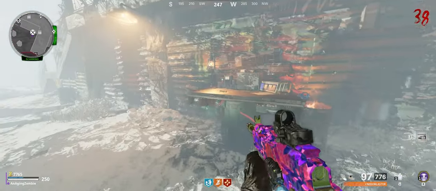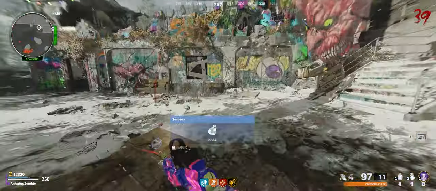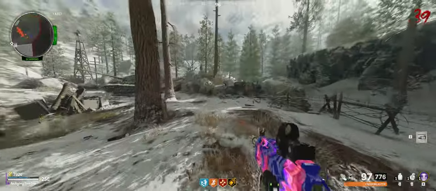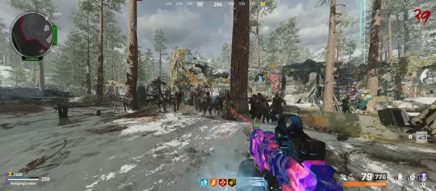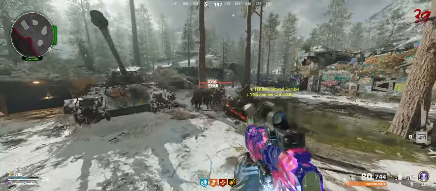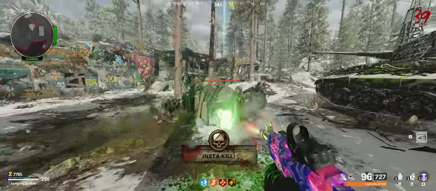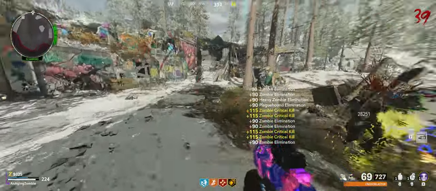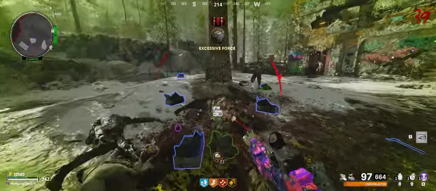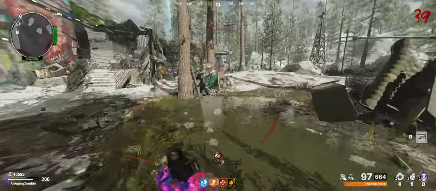Uh-oh. Dangerous. Alright, it's running now. Ooh, thank you, Semtex. Should've just thrown the grenade first. Might as well use up whatever I got. Ooh, is that a double points? Ooh, it's an insta-kill. I'll take that. Ooh, yes. Hello, thank you.